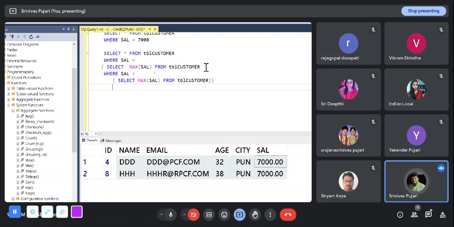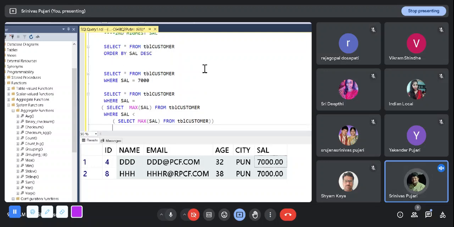There are efficient ways to find the second highest salary also, but this is one way. We learned about the max salary, so that is the reason I explained it. Is that clear? If you don't have anything else in mind, this is the way you can get the second highest salary, or the third highest. We have other ways also, like using row number or a correlated subquery. Whenever those topics come, I will give the explanation.